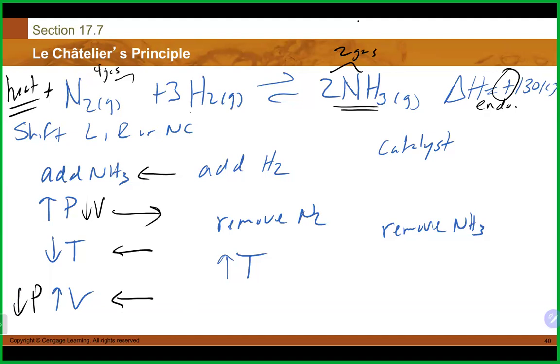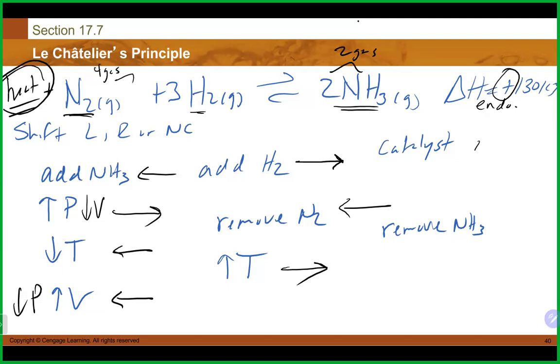Adding H2, H2 is over here on the left-hand side. Since we're adding, it will go away. And again, it's going to go away because we now have more reactants than products, and that's going to cause the forward direction of this reaction to occur. Removing N2, which is a reactant, is going to cause a hole on the reactant side that needs to be filled, so we will go towards the reactant side. Increasing the temperature, since it's an endothermic reaction, is increasing our reactants, causing the forward direction to occur, and it will go to the right-hand side.